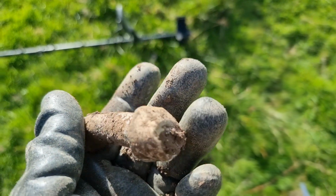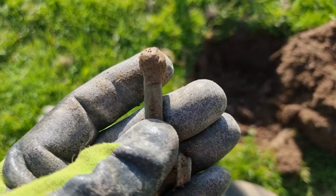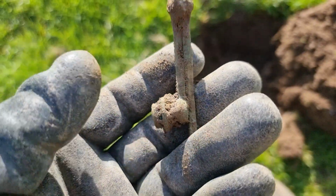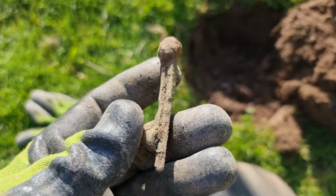It's a massive piece of lead pipe. I've had a fair bit of lead today. Plenty of lead for the scrap. Yeah. I do believe that is a compass. Not the compass you use for getting around, but the compass you use, like in school, for drawing circles. Put a pencil in there. Yeah, that's what that is.